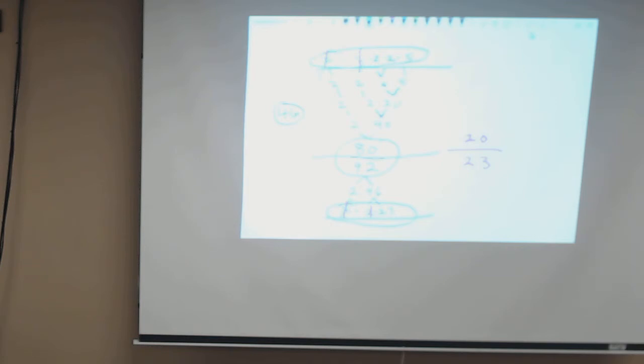2 over 2 is 1. 2 over 2 is 1. So what am I left with? 2 times 2 times 5 over 2 over 23. What's 2 times 2 times 5? 20. So the answer is 20 over 23. Is that a cool way to reduce fractions? Make a tree going up, make a tree going down, and then once you get your prime factorizations, cancel them out. And this is the kind of stuff you show on your paper when you're showing your homework.